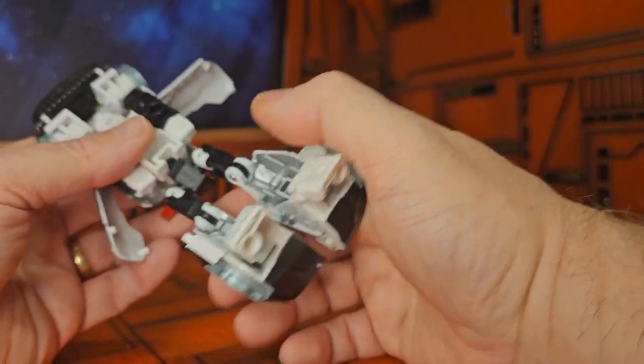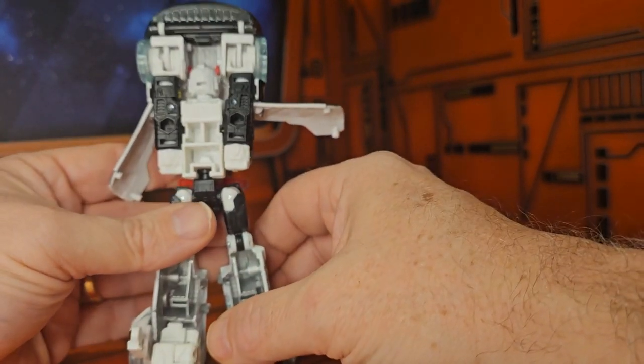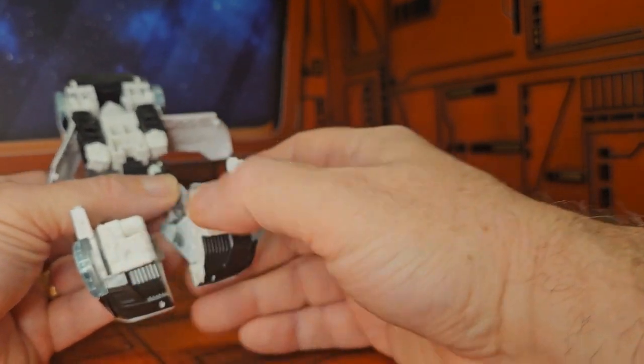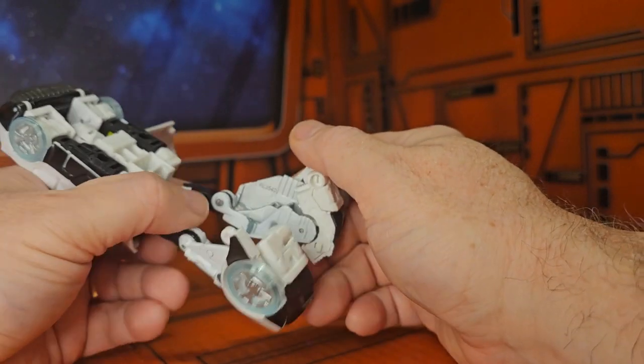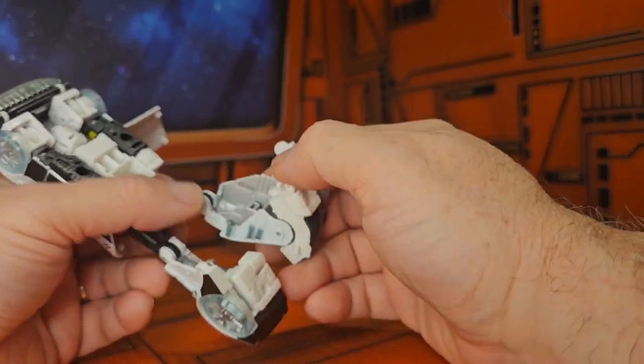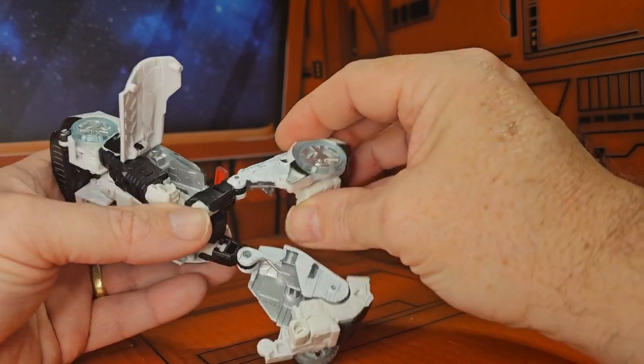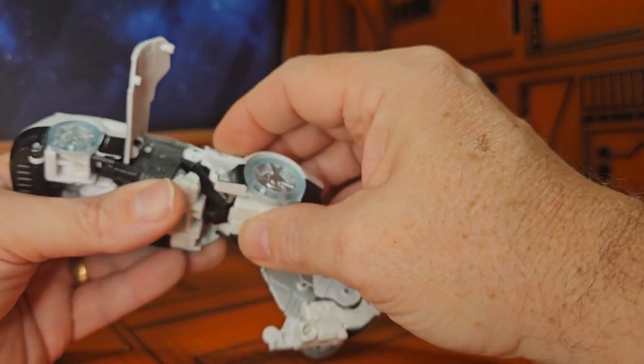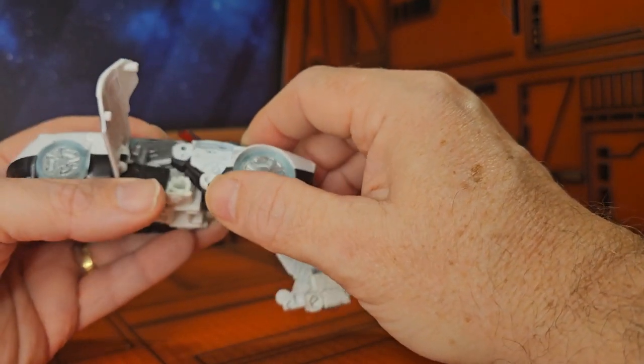So you want to rotate the waist here, the hips. Take these sections here, fold them in and you're just going to rock this on this joint here to get the leg to fold into that portion there. You'll push up on ankle, take leg and you'll push it in there to get it nice and flat.